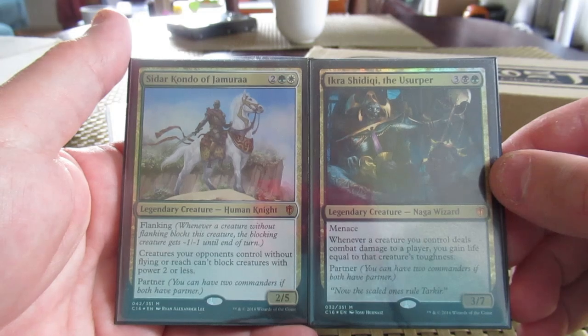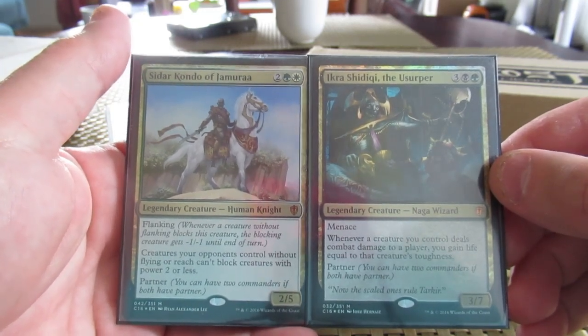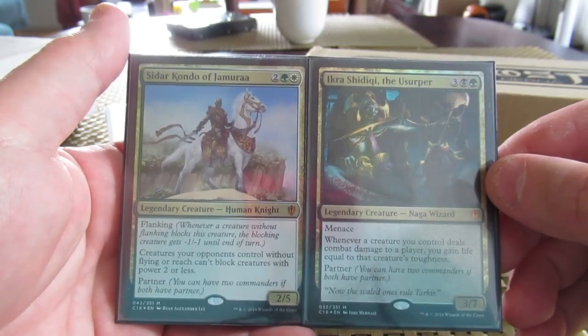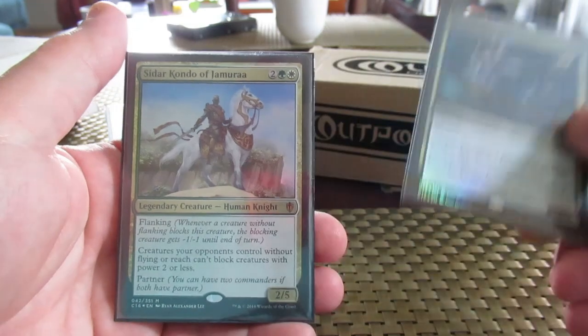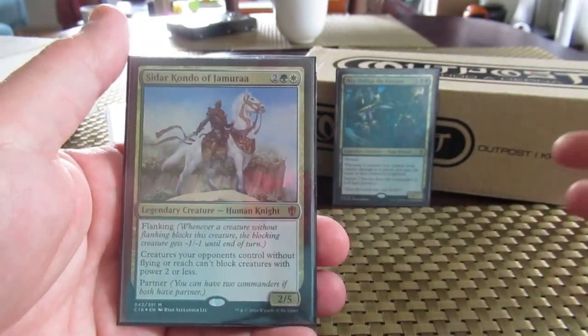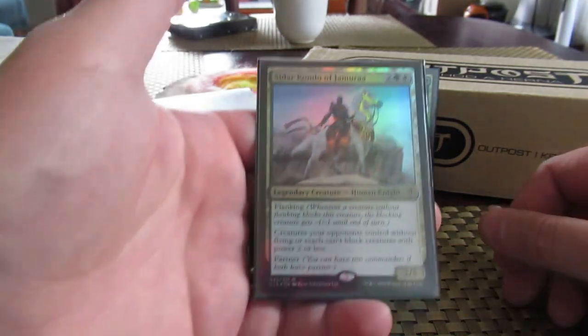Alright, so Ikra Shidiqi. She costs 5 for a 3/7 Menacing Naga Wizard. Whenever a creature I control hits a player, I gain life equal to its toughness. That's pretty good, and she's pretty tough. 3/7. So if she hits somebody, wow, there's 3 points of commander damage and I get 7 life. That's not a bad deal.